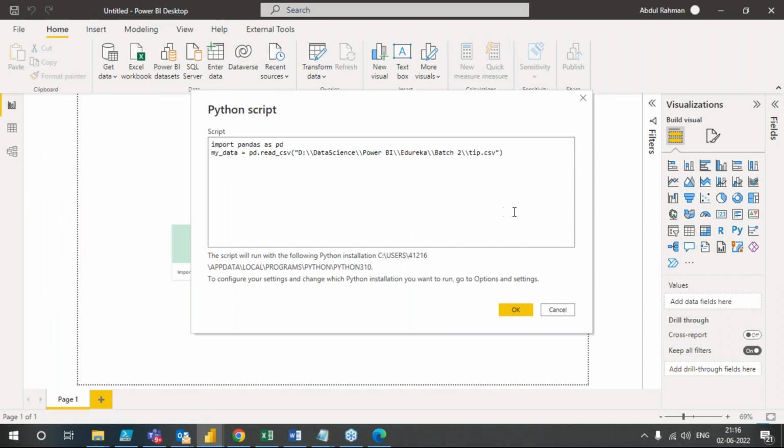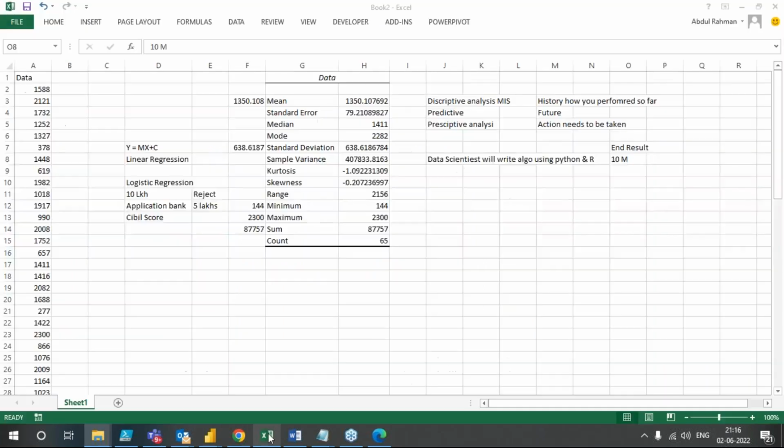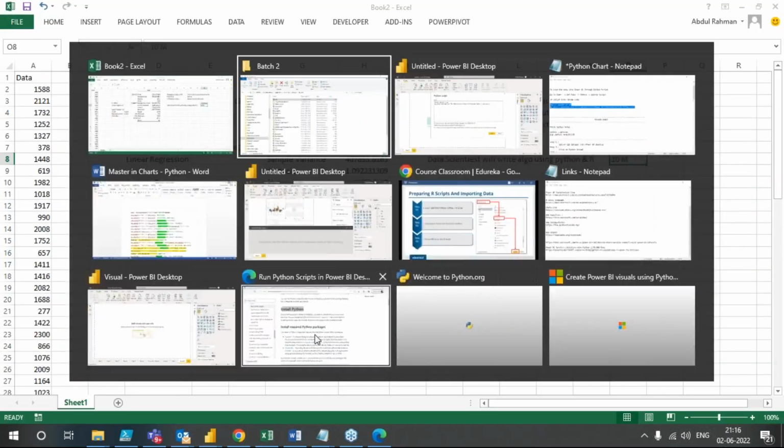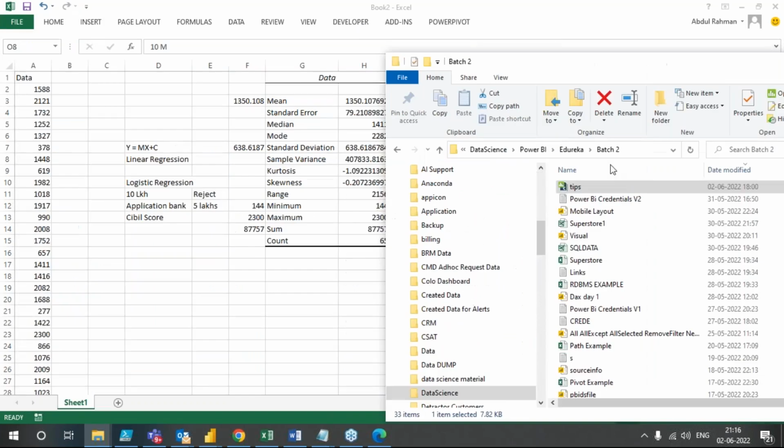What is the mistake here? Let me open this.